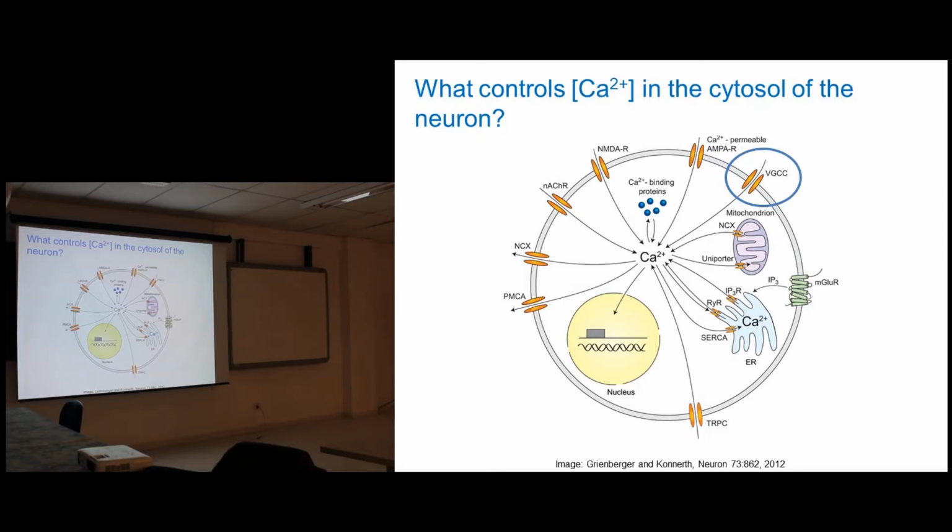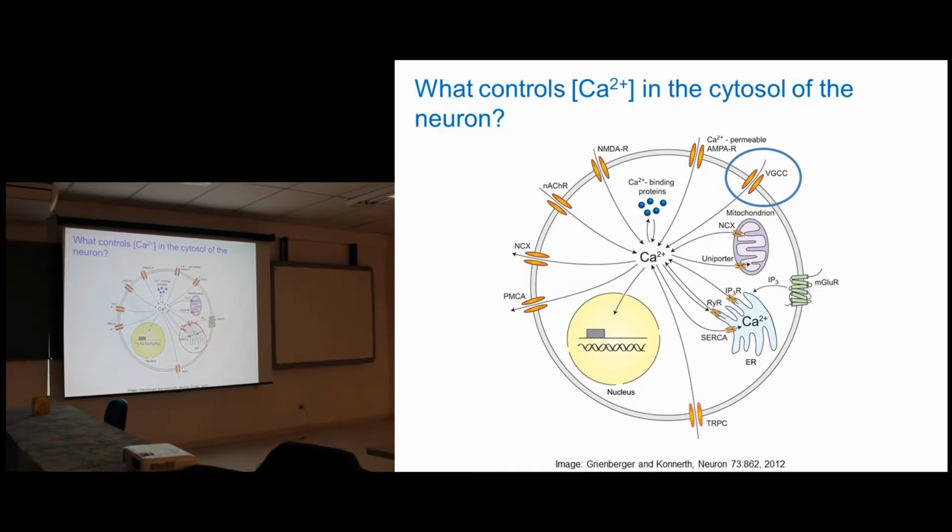One example is here, the endoplasmic reticulum. It's full of calcium. There are receptors on the endoplasmic reticulum called ryanodine receptors. Various different things bind to them and cause the release of calcium from internal stores. The internal stores are in the ER. Another possibility is various different kinds of channels, such as nicotinic acetylcholine receptor channels, NMDA receptor channels, and certain AMPA receptors. All of these pass calcium. Okay?